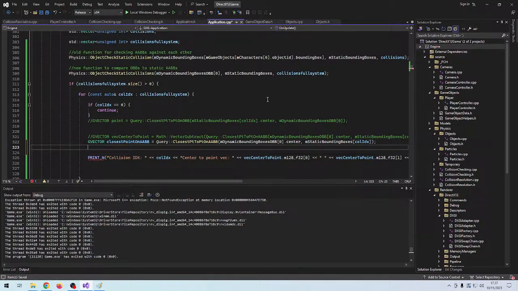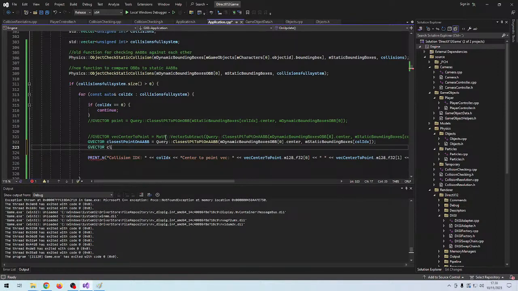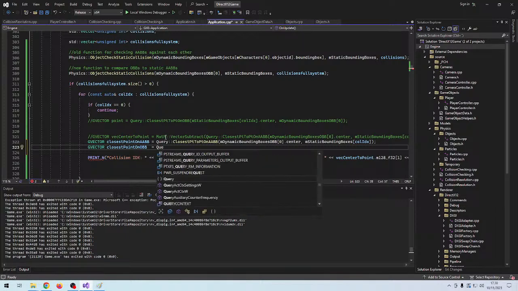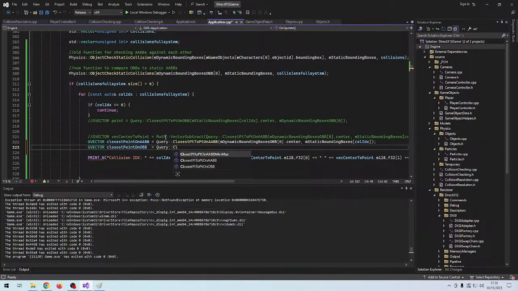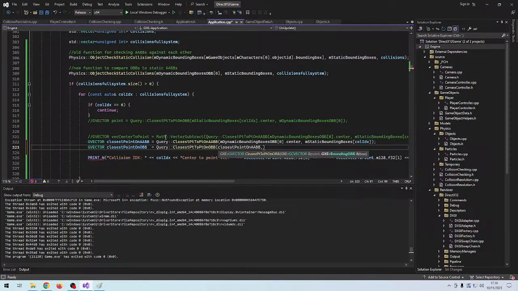What's the closest point on the OBB? On OBB is equal to the query to closest point on OBB, closest point on AABB, and the bounding volume here.